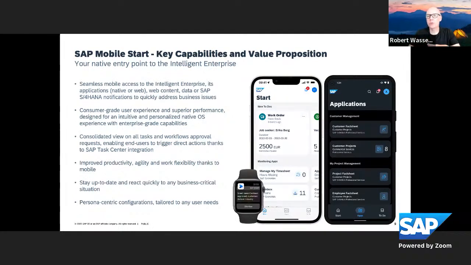We also introduced Fiori Horizon at a very early stage of SAP Mobile Start. So we bring a fresh, delightful user experience to the end user, and the feedback we are receiving from our current customers that are using SAP Mobile Start productively is phenomenal. They really love the application and they see the big business benefit the application delivers to them.